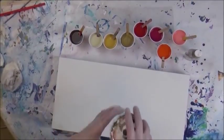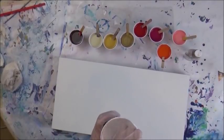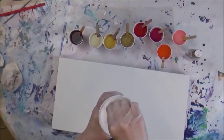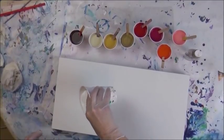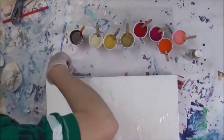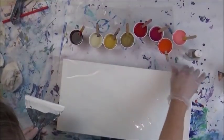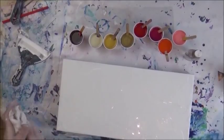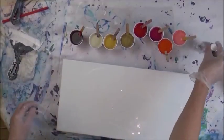On the puddle pour, I have some white. This was Liquitex Basics White mixed with Owatrol. There's no silicone or anything like that in it. I'm going to put down a wet base. So just making sure my edges are covered. On this one, I'm not going to do a dirty pour in a cup. I'm going to just add the puddles of paint.